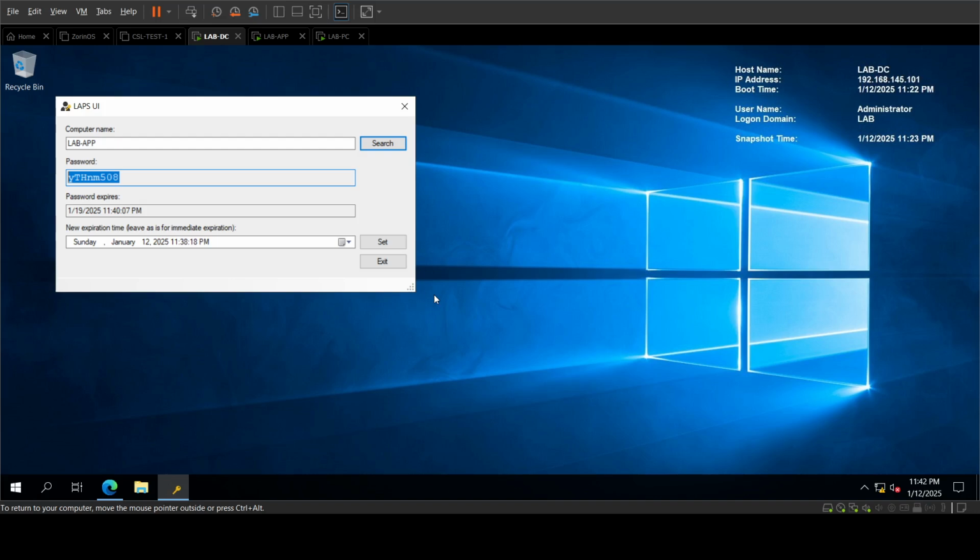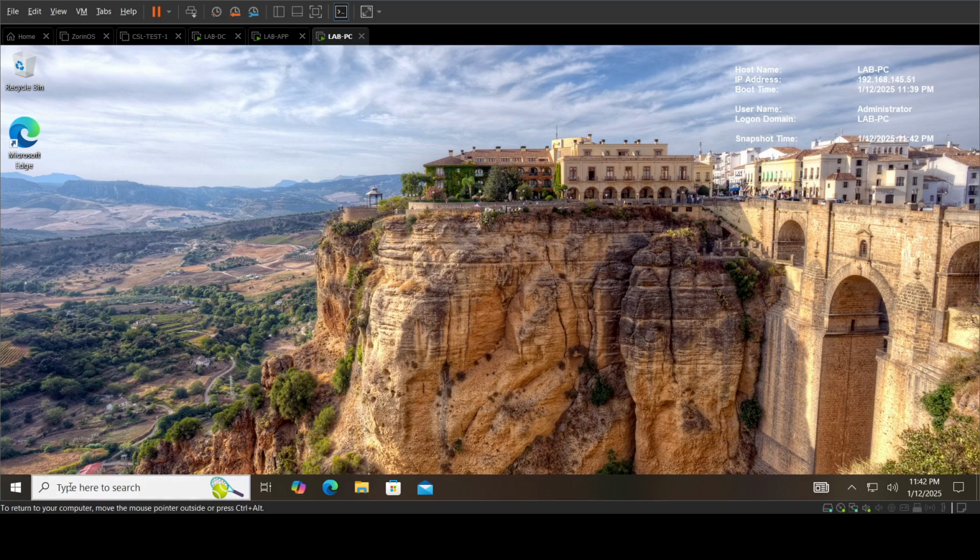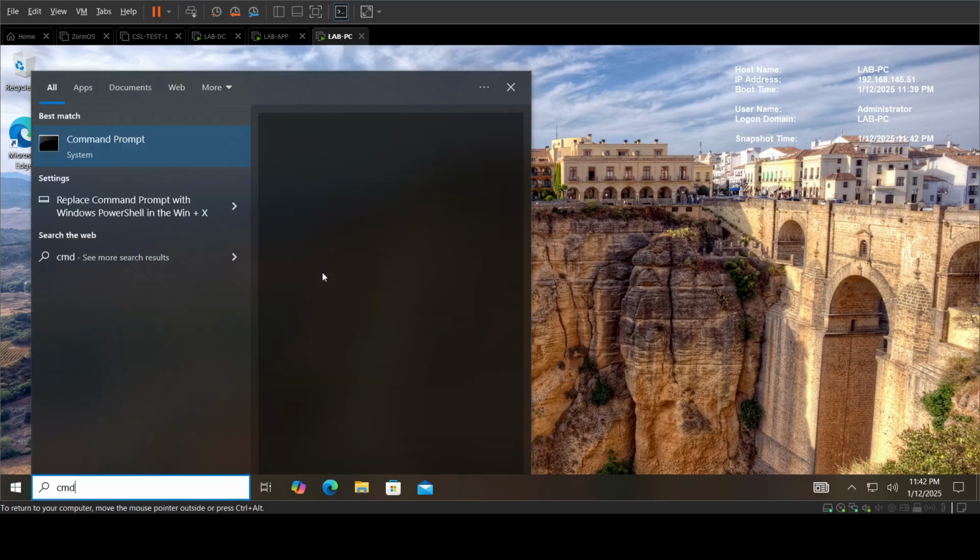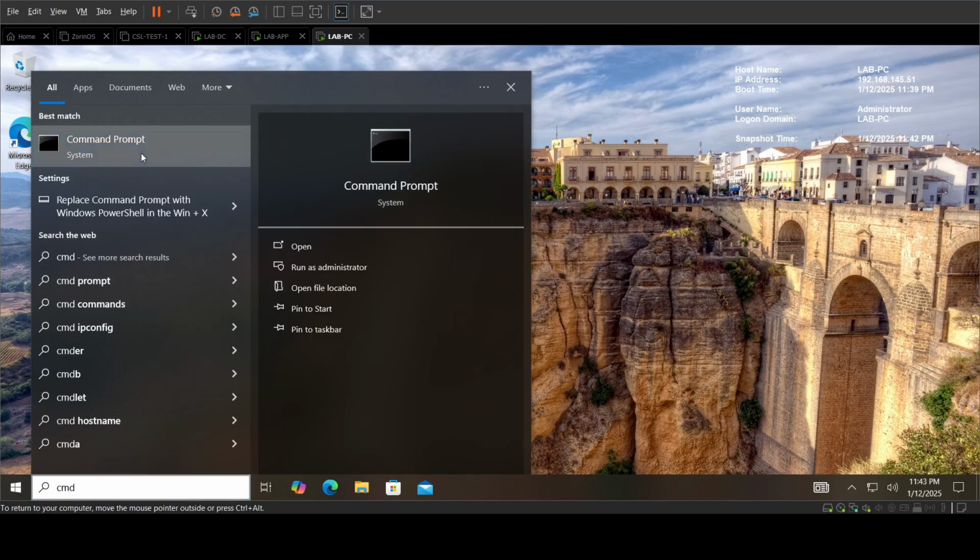If you want to reset a password and force a change, here's how you do it. Come into here. Let's go back to lab/PC. What we're going to do is click set on this, and what that does is reset it. We basically did nothing, click force immediate password expiration. Now remember it was Z8, something. To prove the change, let's come into a command prompt and do a GP update force.